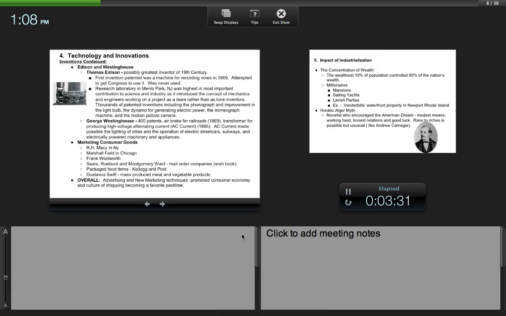Lots of different inventions. Again, do we need to know every invention? No. Can we know some inventors and their inventions to use specific historical evidence at different times in our essays? Yes. All right, probably the biggest overall theme that this slide has is the idea that we started consumer culture. Obviously, we have a consumer culture today. We talked about that in class. That kind of begins with the Gilded Age in earnest.